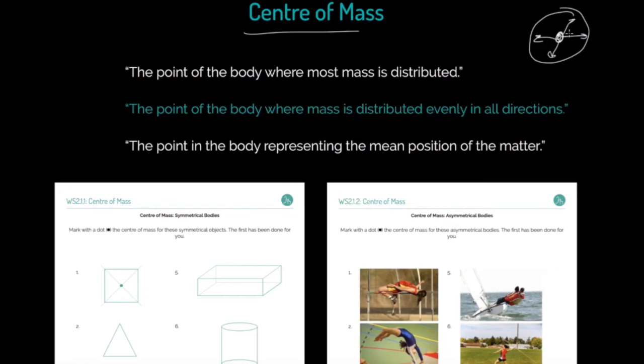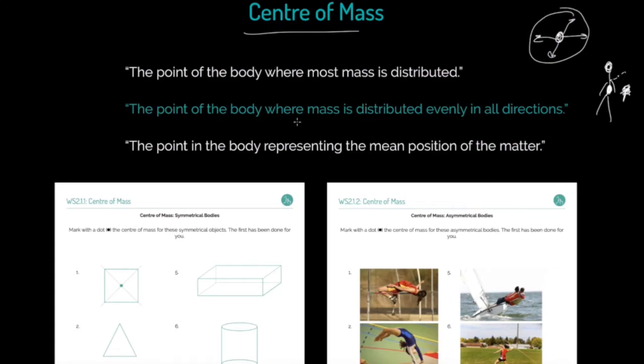But not all objects are shaped that way. Okay, so we think about the human body. The human body has a lot of mass in its middle and a lot of mass around its head, so we tend to have the center of mass kind of in the navel position, and it can also move, because if the arm gets raised to here, the center of mass will go up because the mass is then distributed in a slightly different place. Okay, so we can manipulate that center of mass.